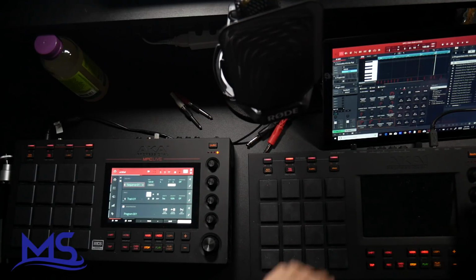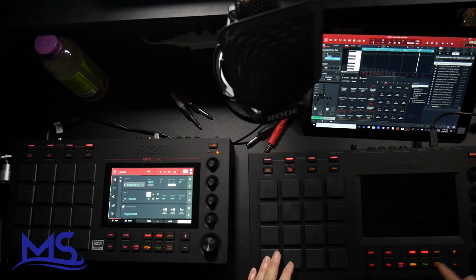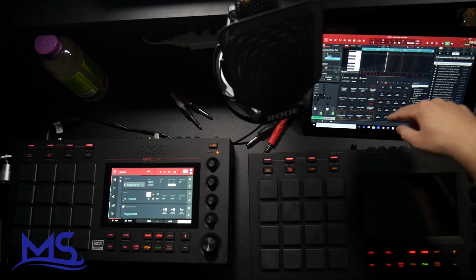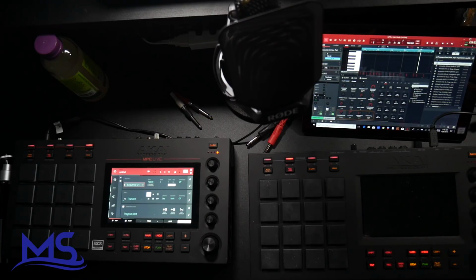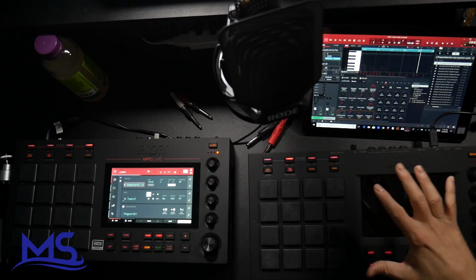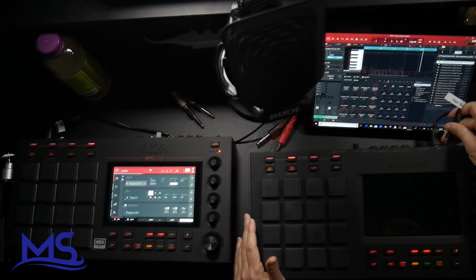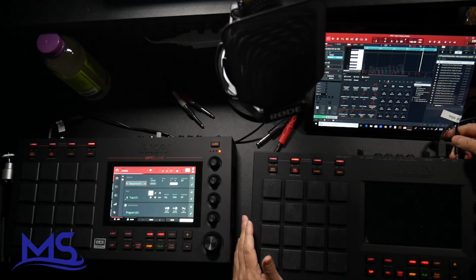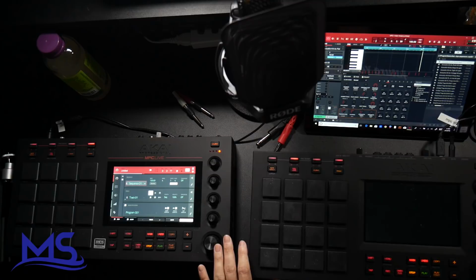I could turn it on and you can see I'm getting power, and I can actually push play and it works in the software. But if I want to use the MPC Touch screen, I have to use the power adapter. All right, so I'll go ahead and put the power adapter back in, and that's going to bring the screen back up.